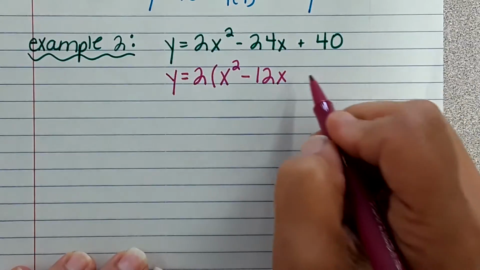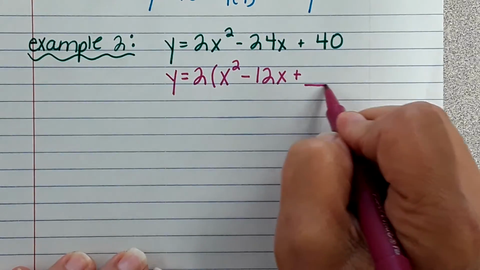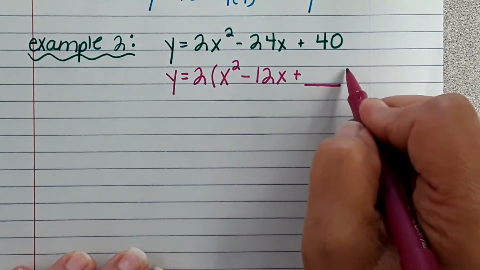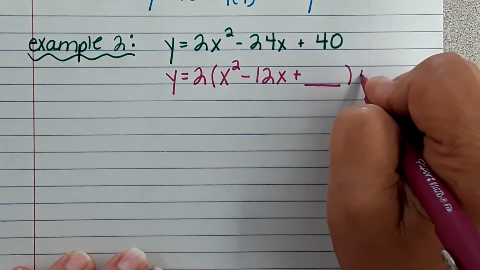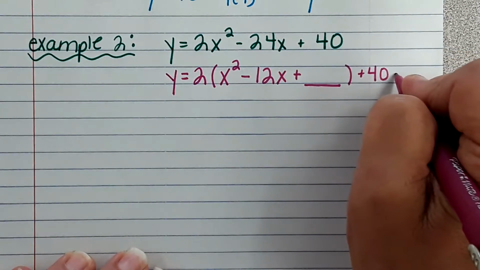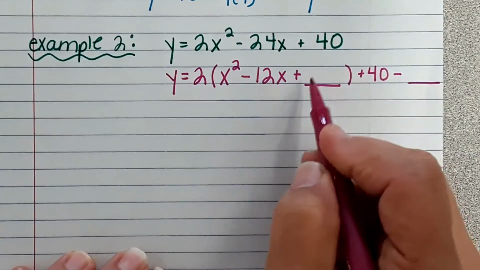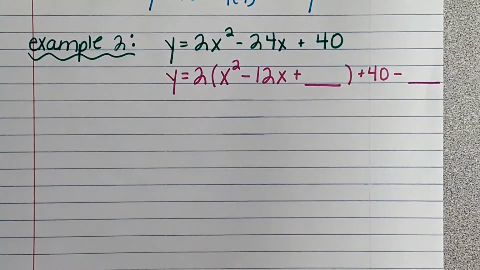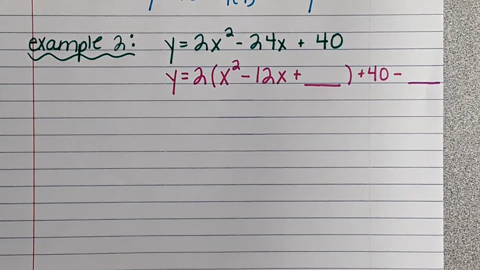And now, because I did that, I'm going to add a blank. So you guys remember what I told you. This is always add a blank. The 40 is going to come over here. And then it's always minus a blank. So it's always plus inside the parentheses. It's always subtract on the outside. And the reason that we do this is because we're completing the square all on one side instead of moving it to each side.